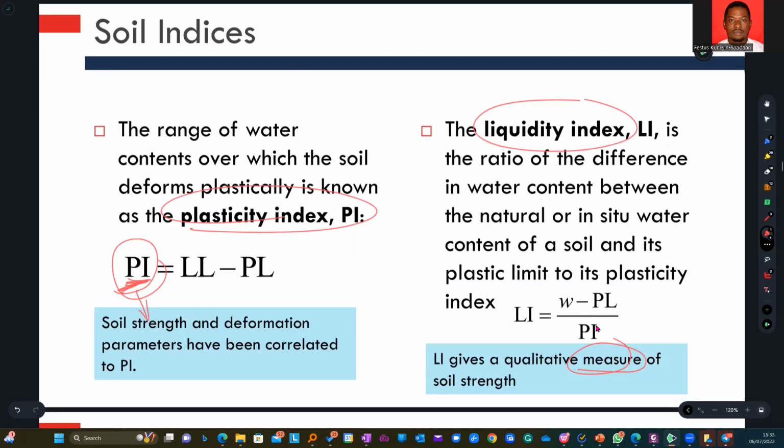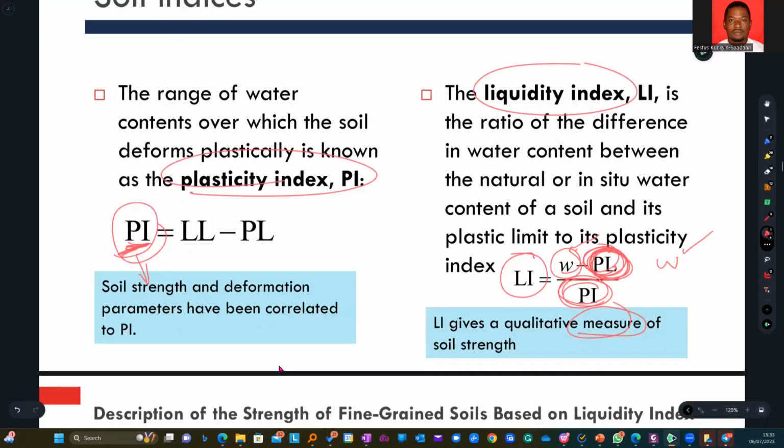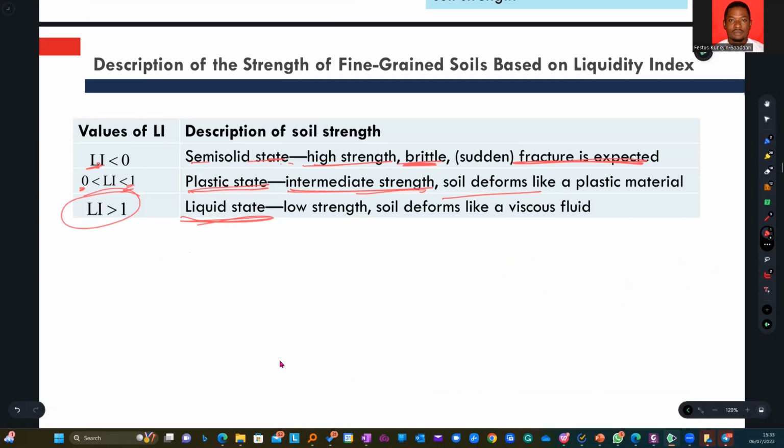So just look at this. When you express all of this, you are subtracting the plastic limit value from the natural water content of the sample, and dividing by PI. When you do these deductions and you are getting a value greater than 1, it means the water content is high. The amount of water in the sample is too high. That is how come you can make this subtraction and still divide by PI and have a value above 1. And when that happens, it affects the strength of your soil. And so the soil is likely going to have low strength, and then it begins to flow.